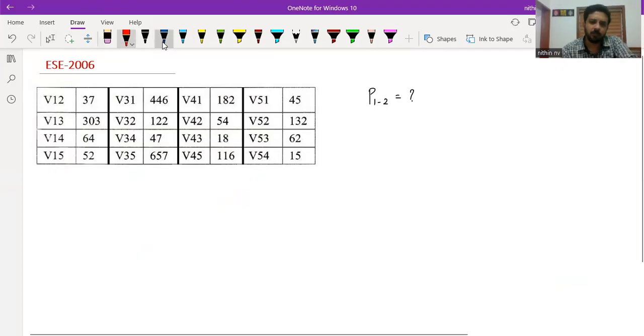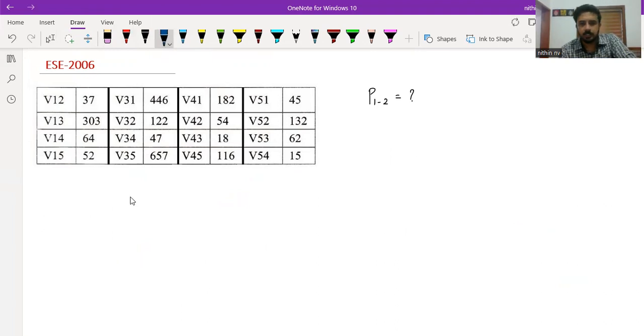Let me just solve it otherwise, to make your concept more clear. If you're confident enough, just pause the video, solve it and come back. Otherwise, if you need more explanation, just be there. I'm going to explain that. First of all, to make sure that you are not going to make any mistake, you can just draw a figure here.